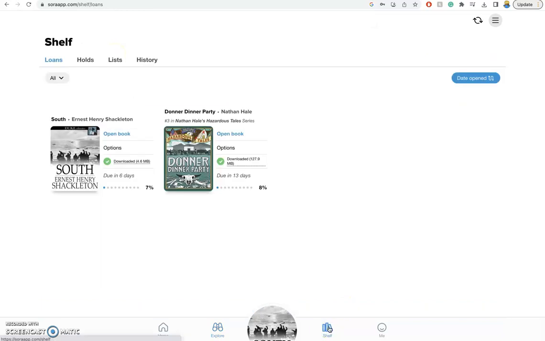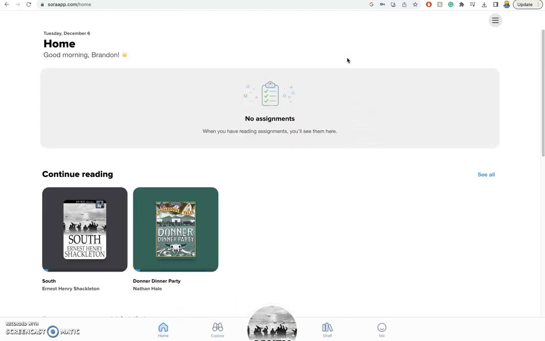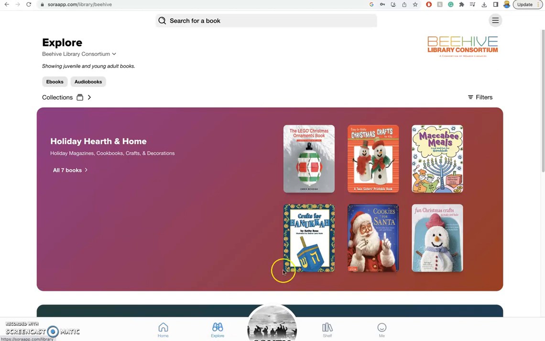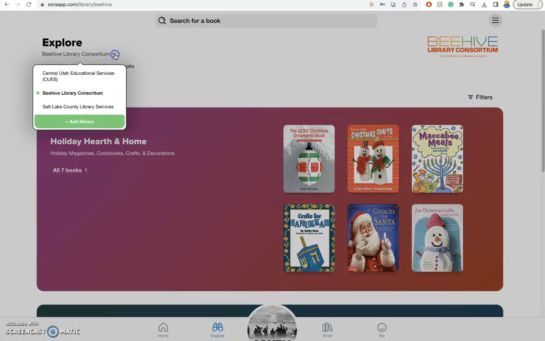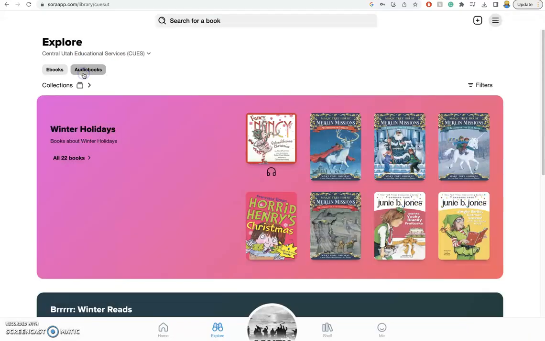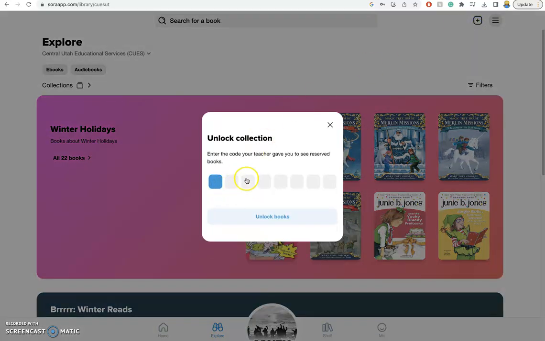Encourage you and your students to take advantage of Sora. One thing that you can do as a teacher is you can assign books to students. If there's a book that you would like students to read as a class or a specific student, you can assign that book to a student, and then they will have the ability to access that book based on you giving that to them. If you would like that feature set up, just go ahead and contact me, Brandon at mycues.org, and I can get you set up from the back side of Sora. It's called Marketplace. What students will see is they will just see right here books which they have to put in a code, but then books that will be assigned to them.